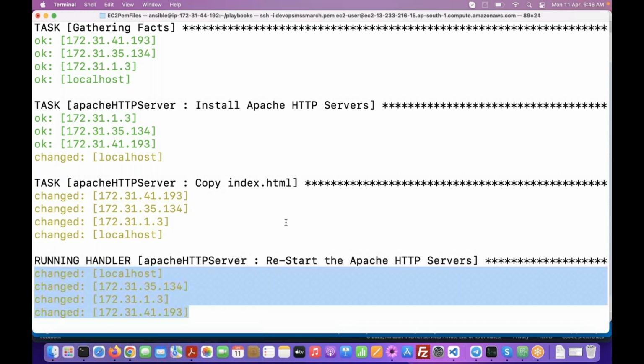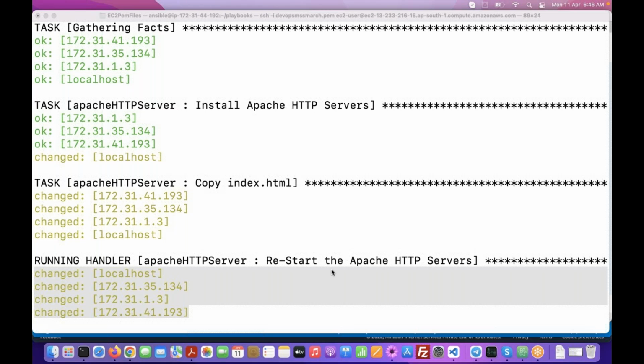Anybody have any questions on this particular roles concept? No? Okay. Here you can specify n number of roles.